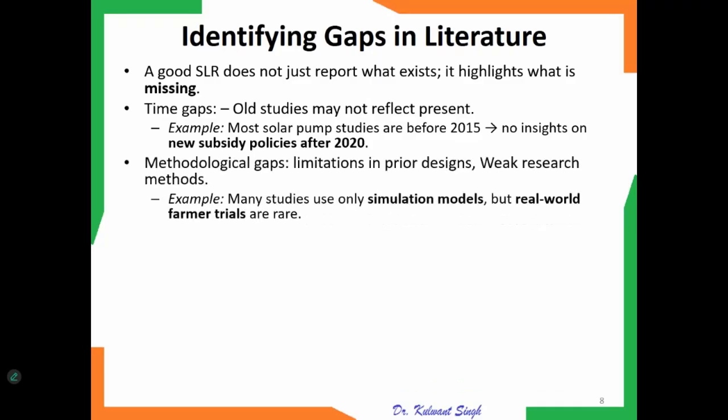There may be a methodological gap: limitations in the prior designs, or weak research methods. If we take an example, many studies use only simulation models, but real-world field trials are rare. So we can highlight, if anything in your selection has weak methodology, or any limitation in the reported methodology design.